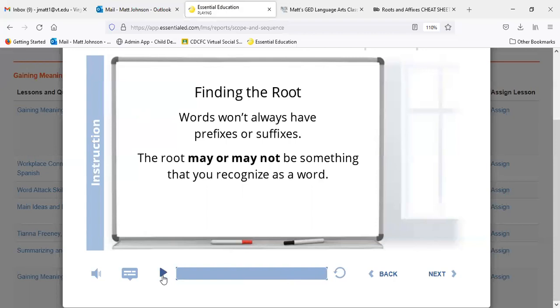Yep. So yeah, that's the tricky part. Sometimes those roots don't actually have a complete word that it makes. So like that amble, you may also try to think of other words that may sound similar, that might have a similar definition. So like ambulance, ambulate is another type of movement, like walking, things like that.